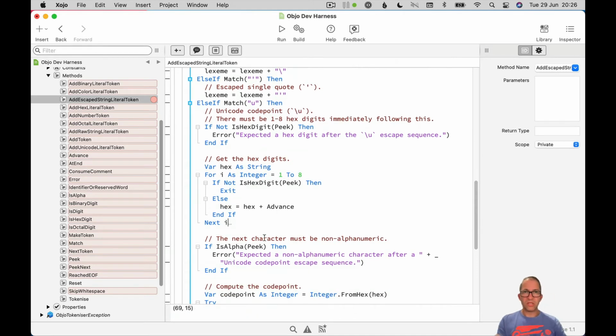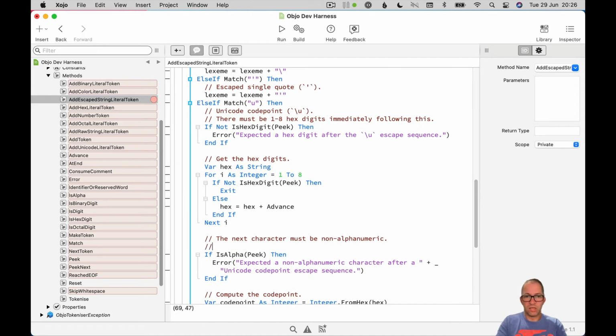We must make sure that the character after these hex digits is non-alphanumeric. Okay, because what we don't want is something like, okay, we've got that. That would be a valid Unicode code point. And then we see a Z. That doesn't make any sense.